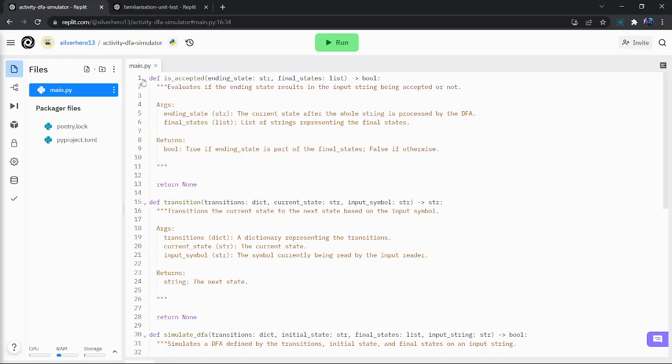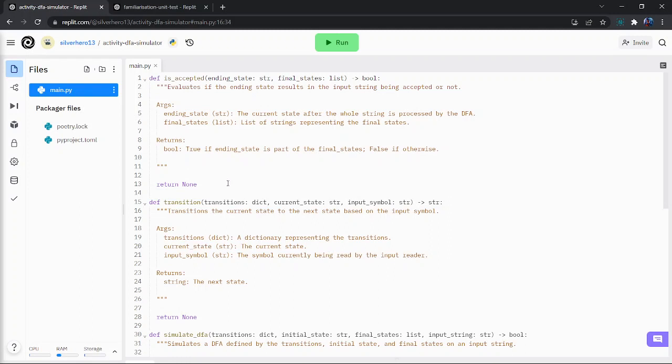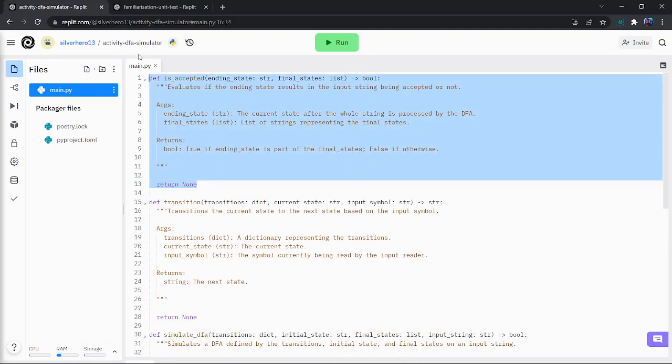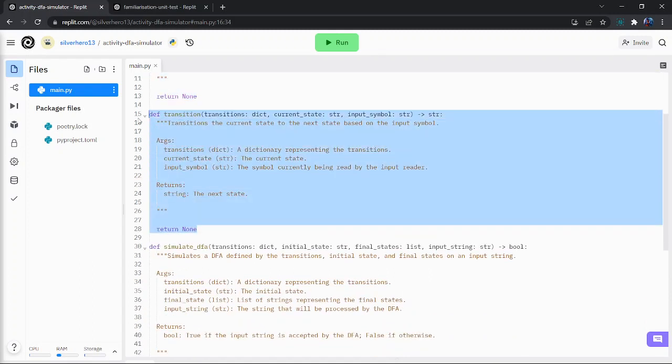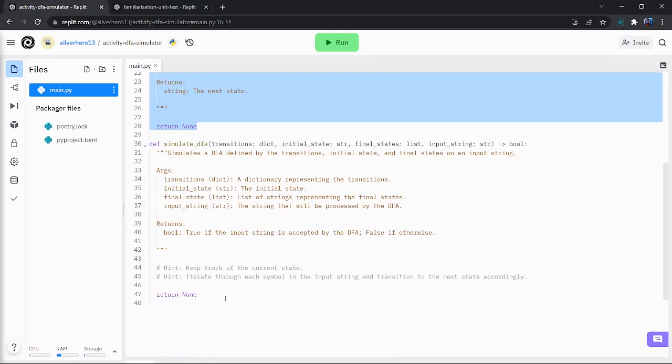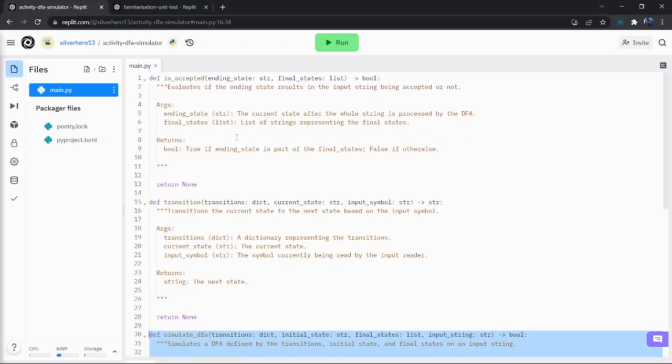So we have three functions actually. First function is accepted. Second function is transition, and then third function is simulate DFA. So ang first function, you have to fix this.